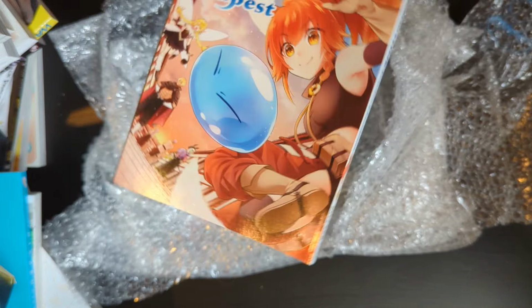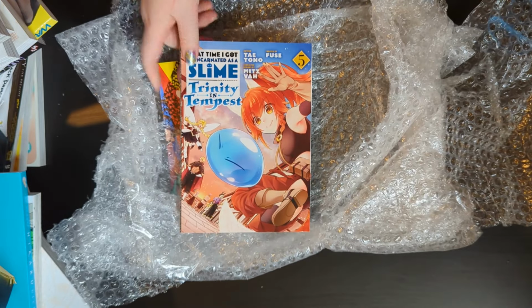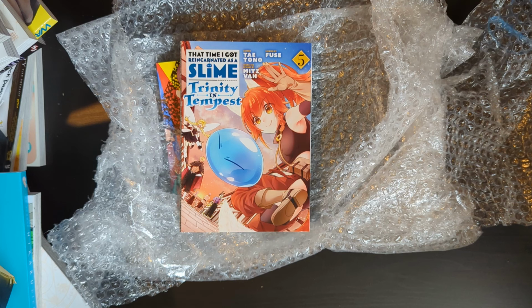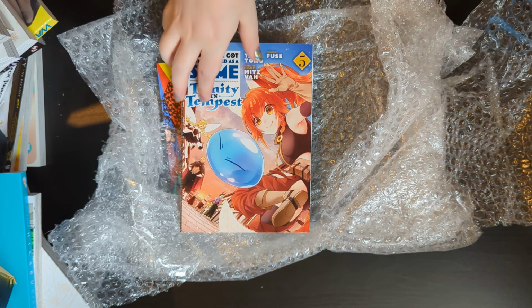So that time I got reincarnated as a slime. Trinity in Tempest 5. Now this is a spin-off to the main series, and I have put off reading it because I wasn't sure if I'd read enough of the main series. I do think I can, having had a look online, trying to find somewhere that would say. I really, really love the main series, so I really, really want to read the spin-offs quite badly.